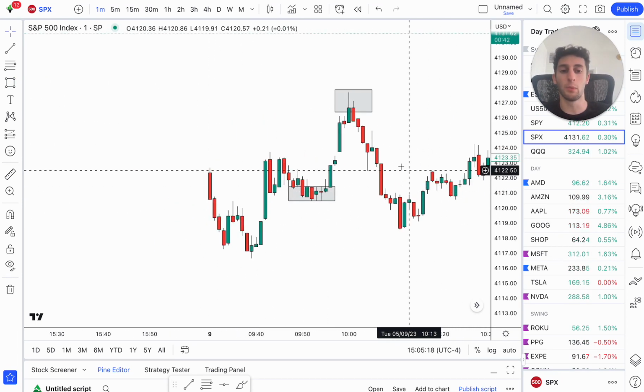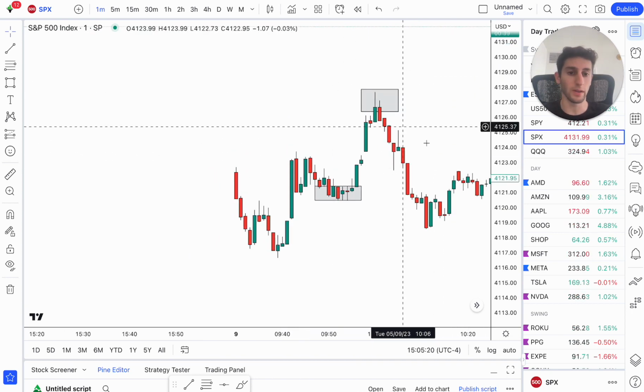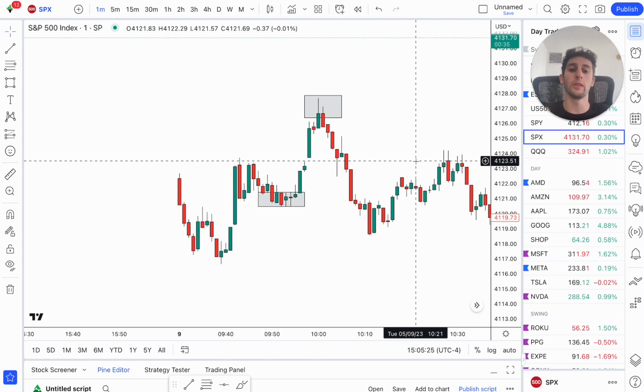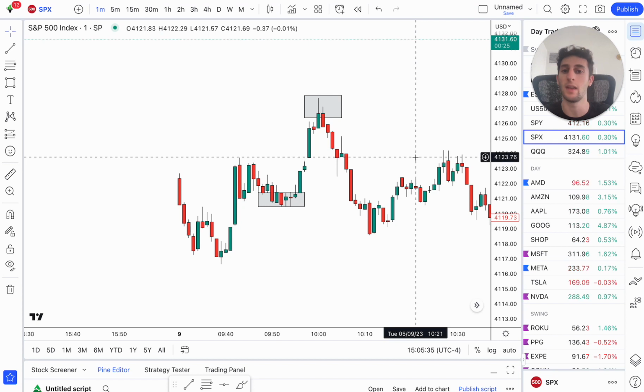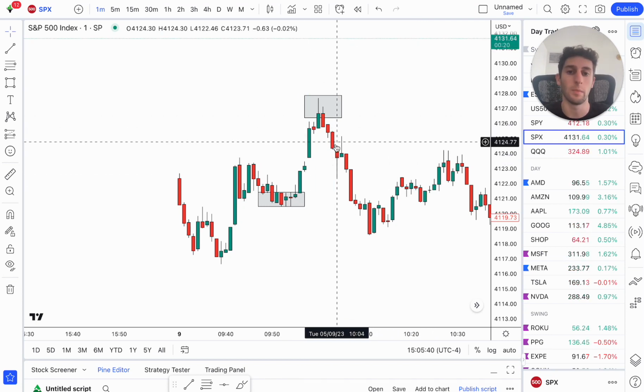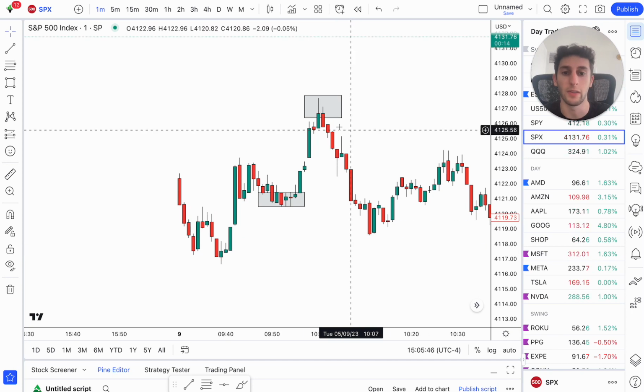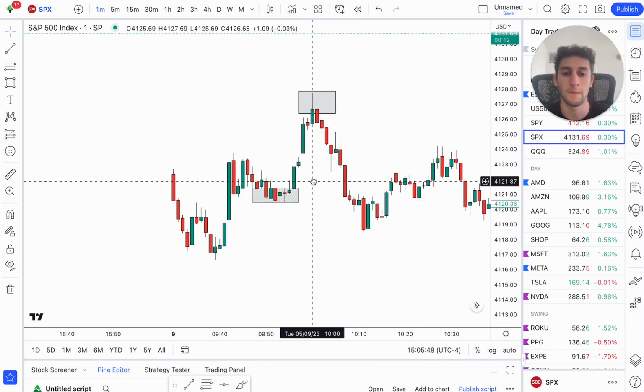Now, at this point in the chart, let's say we're right here at 1023. Who is in control? If I had to tell you what's going to happen next, not even that, I have to tell you who is in control of the current market without any higher time frame context, any other indicators, any other data, just simply looking at this 1 minute chart. It's going to be the sellers.